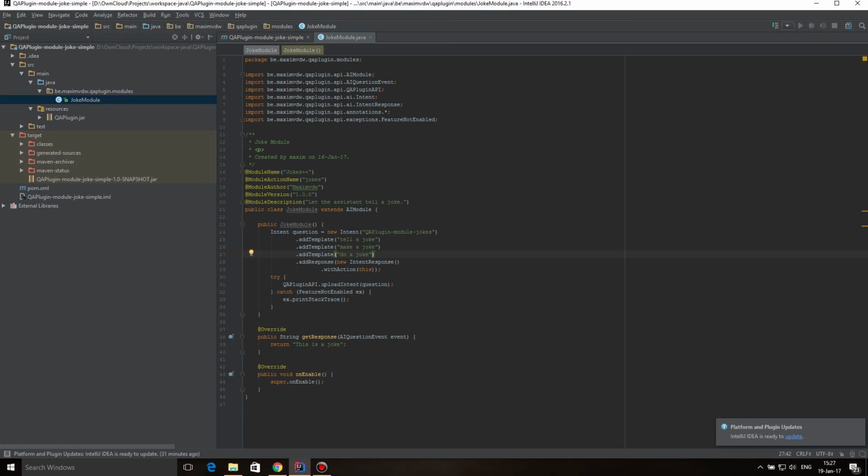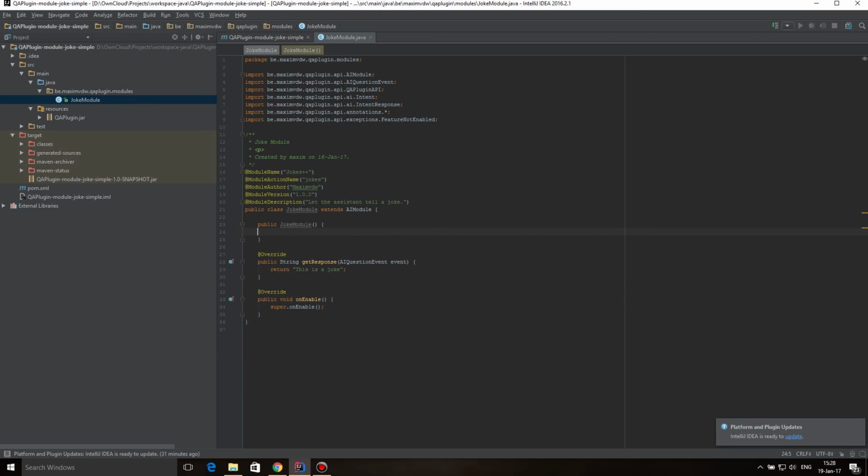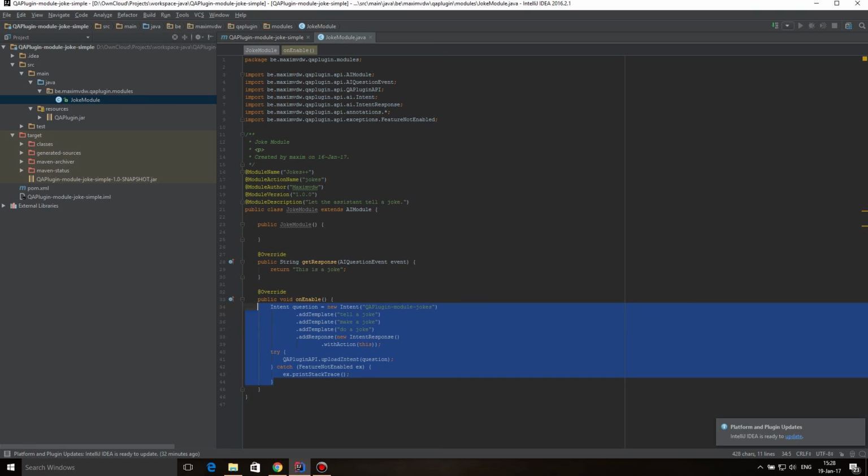And what this will do now, actually, I'm not going to put the code over here. I'm going to put it in the onEnable. It doesn't really matter, but it's just a habit. So if, for example, you're going to be using plugins or something in here, calling to the specific dependencies, it's best to do it in the onEnable because else it will throw an error. So always upload your questions in the onEnable.